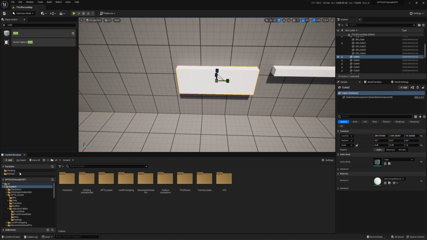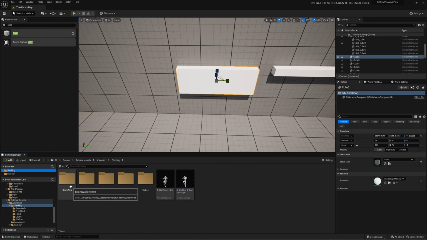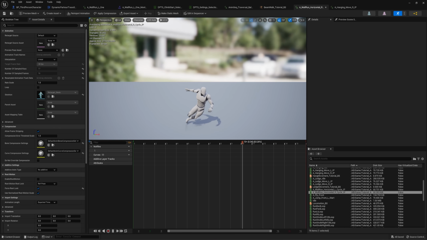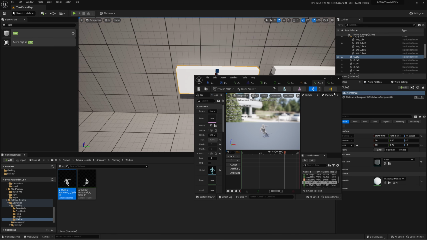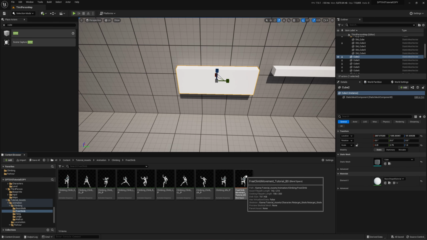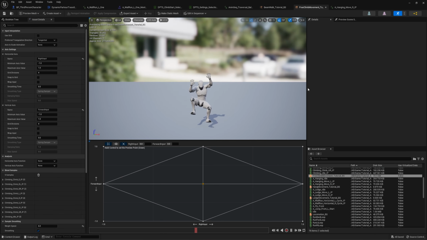So I do have a blend space set up for hanging, free climb, beam walk, ledge, and wall run we're going to do at a later point, but I did set the animations and put them in here, so we have a horizontal left and right wall run animation set up for later. Now, one thing just really quickly as well is the free climbing is set up with a standard blend space using the right and forward input together. So this way I can look at going down, left, right, all of these kind of positions here.